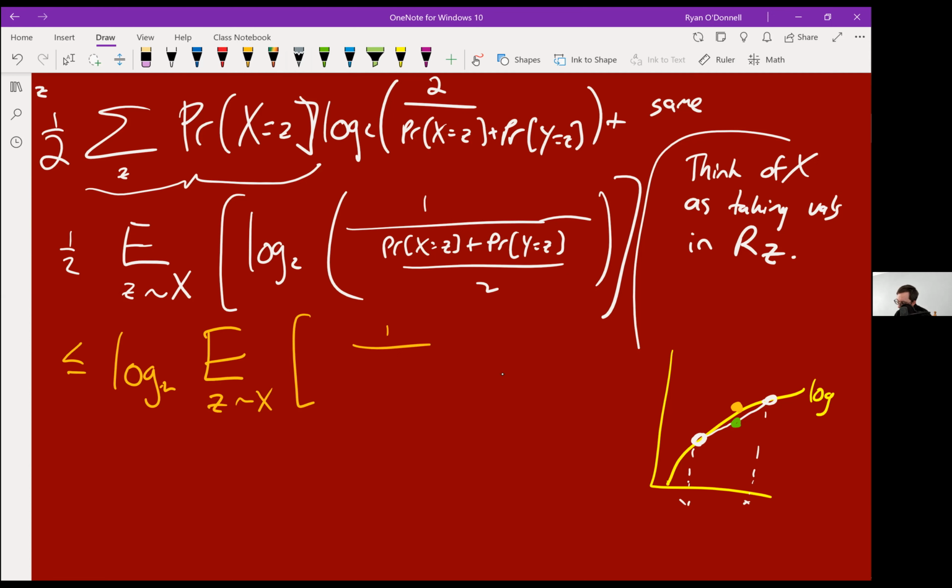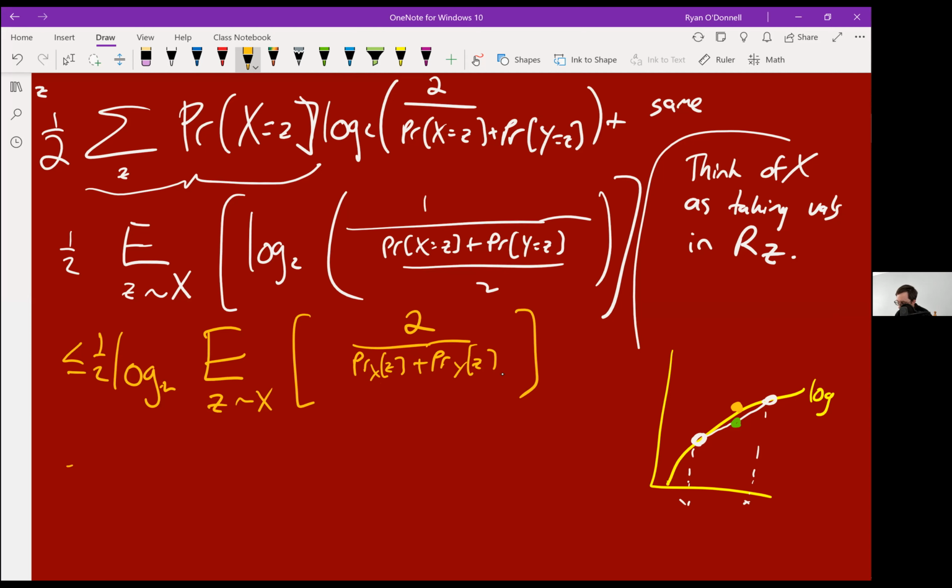I wonder if, okay, yeah, we'll keep going, but like, probability that X of little z plus probability under Y of little z over 2. That doesn't really look like a dream quantity though, because this 2 pops up here. I think there's a half constant in front of everything, right? Yeah. There's a half out here. Yeah. I mean, maybe it's okay.